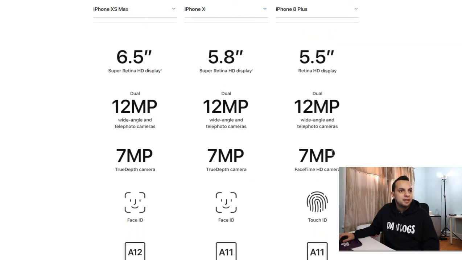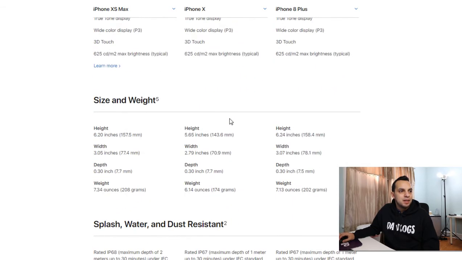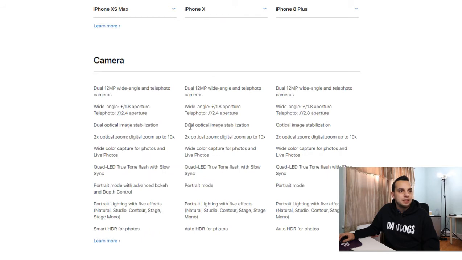So we scroll down, similar cameras. Some of the little features here. Same sensors, everything here is the same, two cameras. Good. Dual optical image stabilization, so it's a little bit more stable in the iPhone XS Max and the X. The 8, whatever, like we talked about stabilization, you don't really have to worry that much about it, but it's kind of good to have it.